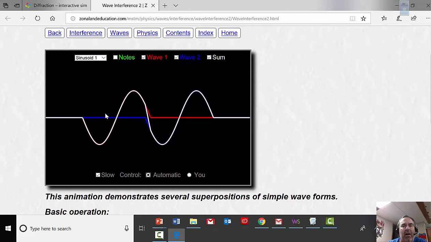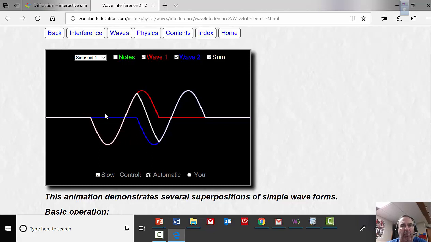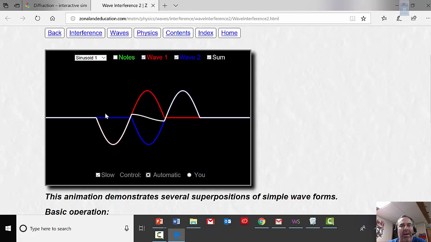Again, it is a red and blue, the initial waves. It says up top wave 1 and wave 2. One's red, one's blue, but watch that white line. Okay, notice how that white line is going down to nothing. Basically right now we have complete destructive interference. The height of that red wave is canceling out the height, or the, I guess, bottomness, or the trough of that blue wave, resulting in something right at rest position.